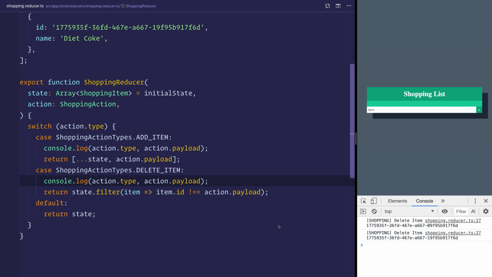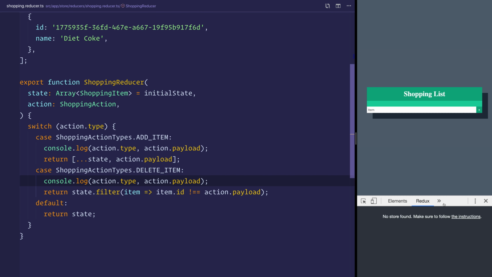So that's alright, but it could be much better. What we can actually do here is take advantage of the Redux extension. We can see the Redux extension here that I have for Chrome, and you can find this, once again, I've got a couple of links over at the Developer School article for Chrome, Firefox, or whatever else you use. Once again, if you just check out the article, you'll be able to find a link for that.